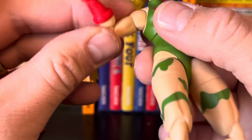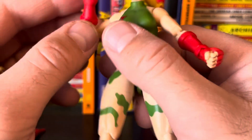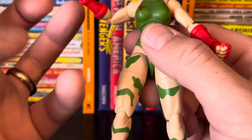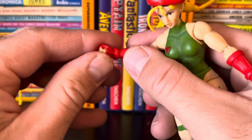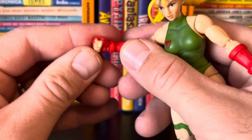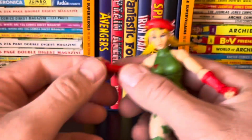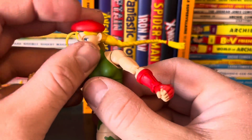An upper bicep cut. Double jointed elbow, which I think comes in good for Cammy. Her gloves look great. Her gauntlet things. This definitely, the size and the feel is good. It's very stiff, and I probably want to heat it up. But you do get an ankle or a wrist pivot and rock right there. Yeah, her head does look around well.